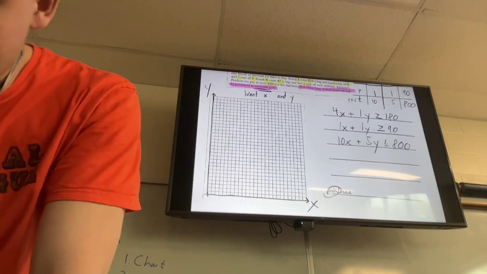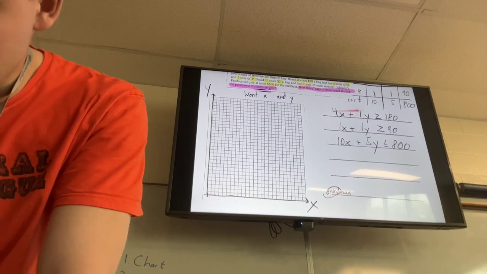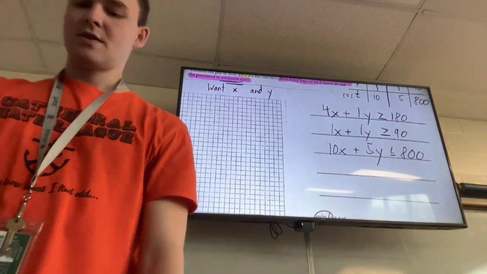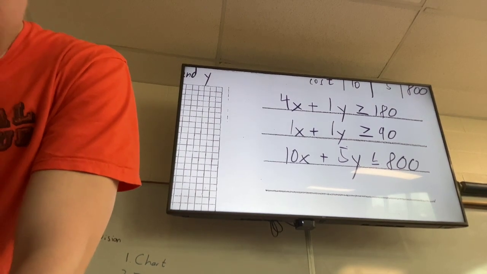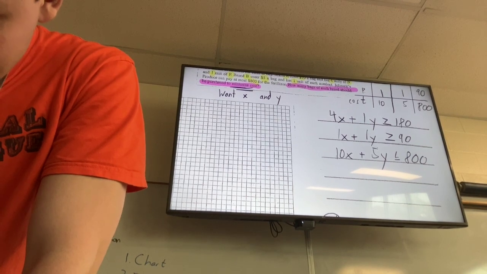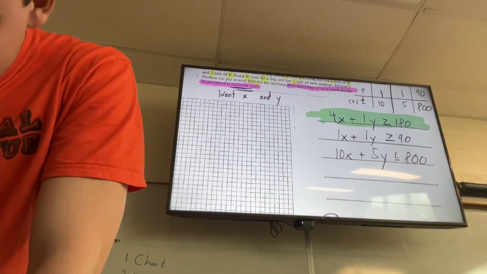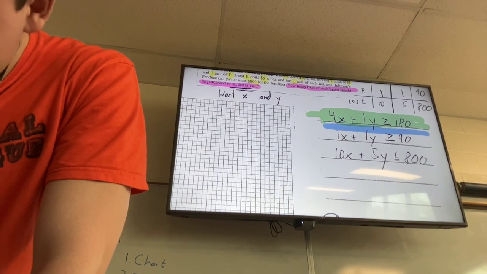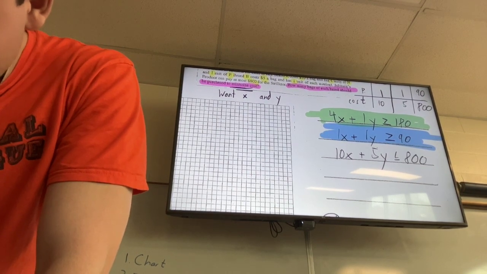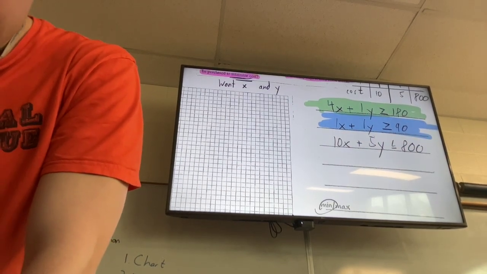What's the best way to graph an equation that's in standard form like this, with both variables on the same side? Slope-intercept? I wouldn't do that. I would just graph the intercepts, okay? So let's graph the y-intercept of this. Let me color code the equations. That'll make it a lot easier to see. Let's make this the green equation. Let's make this the blue equation. This is gonna be a nightmare if I don't color code these. Let's make this one the red inequality, sorry, my apologies. Let's make that the red inequality, okay? Nope, don't undo it, please.